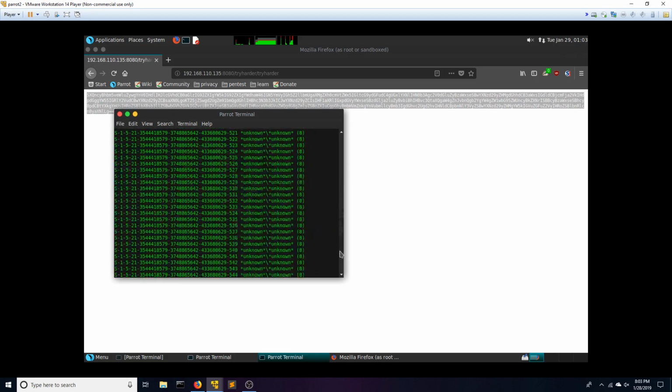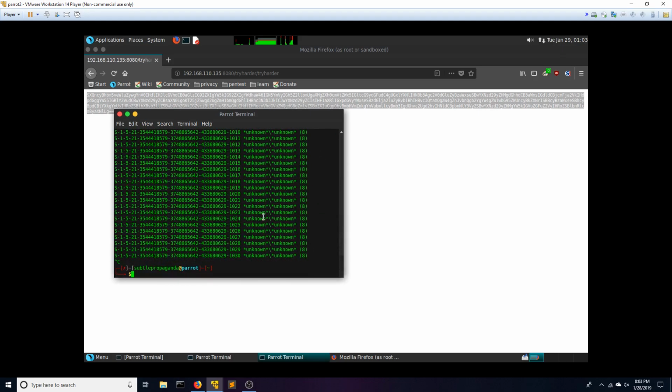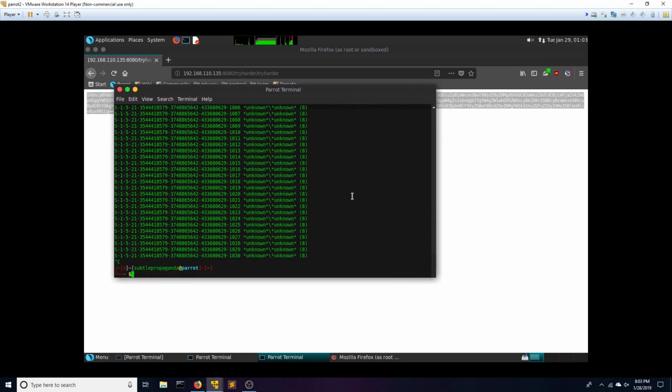And to do that, we're going to use SMB client, just like the other video. Let me make this a little bigger. So here's the syntax. Tac capital U for username, QIU, and the password.